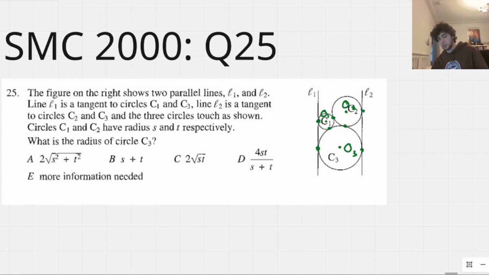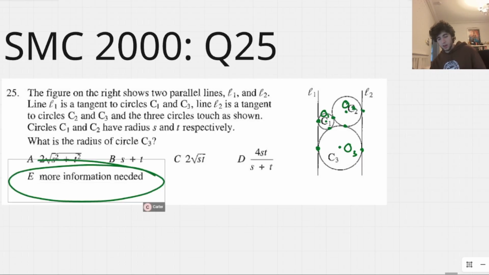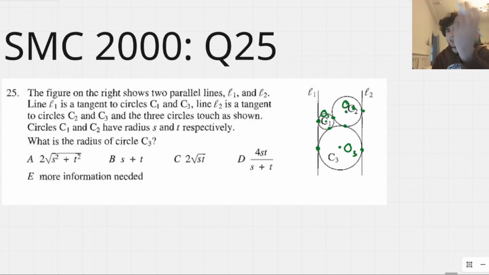I'm not sure if it ever was this option, but that just makes it even worse if it never was this option, because then it's basically an even easier question. Now you have fewer options, so a higher probability of just guessing it correctly, right? But whatever, that's out of the question. Basically, we'll be ignoring this option. More information needed. I might talk about why you might think it is this option, but really, I think it's safe to say that we just leave it out of the question.